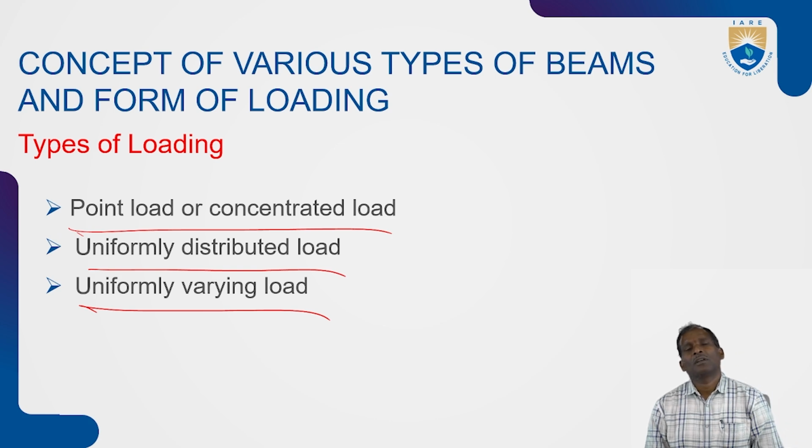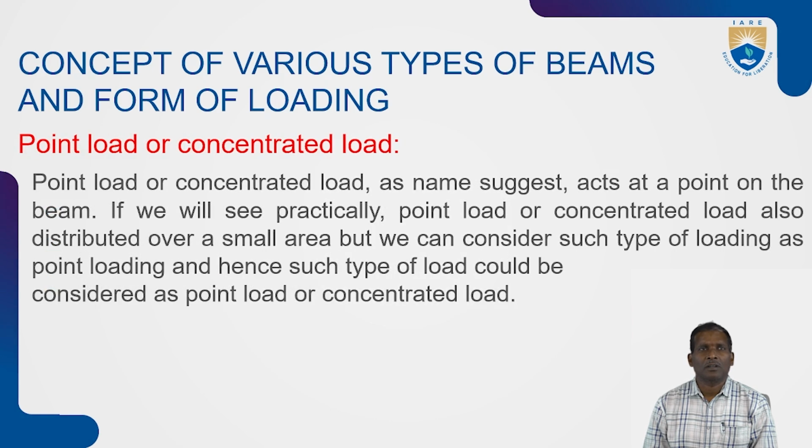The point load or concentrated load, the load is concentrating at a particular point. Uniformly distributed, throughout the span of the beam, the load will be distributed. Similarly, uniformly varying, the load is varying gradually, increasing or decreasing uniformly. So now we will discuss the first load, point load or concentrated load.